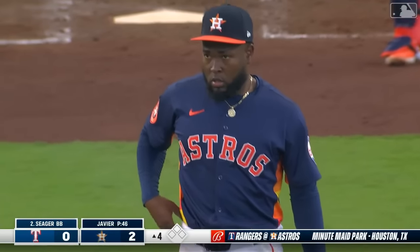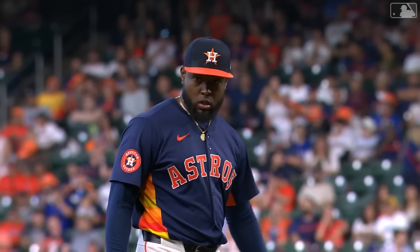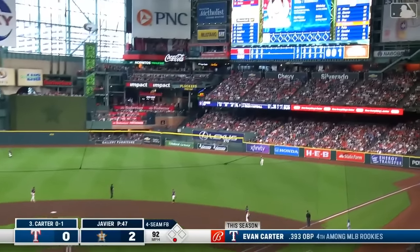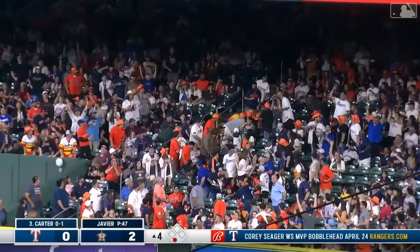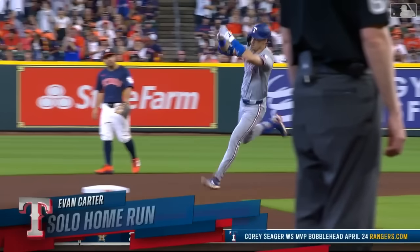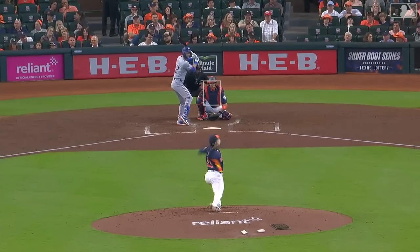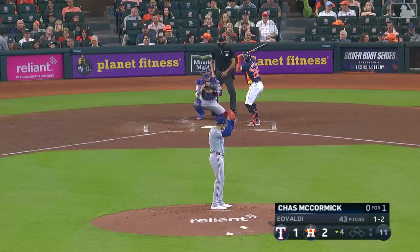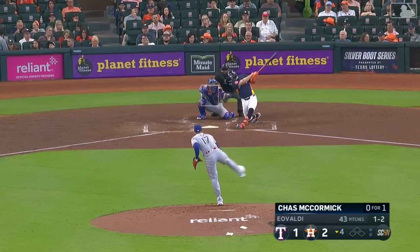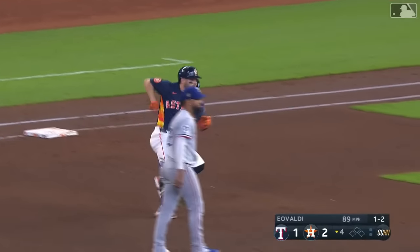Seager hits one high in the air out to center — McCormick to his right, one out. He brings up Evan Carter. Rangers' only base runner so far was Seager via the walk in the first inning. This ball hit hard out to right — Tucker hardly runs after it — it's gone! Evan Carter's second home run of the year, and now the Rangers are on the board, it's 2 to 1. First at-bat, Javier went right after Evan Carter and threw a fastball right down the middle past a swinging Evan Carter, but he evens things up right here.